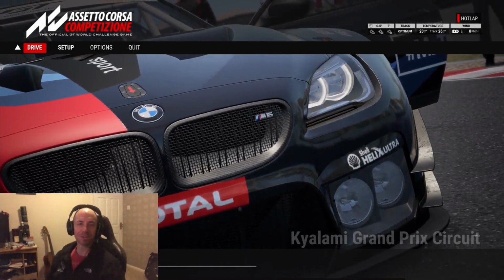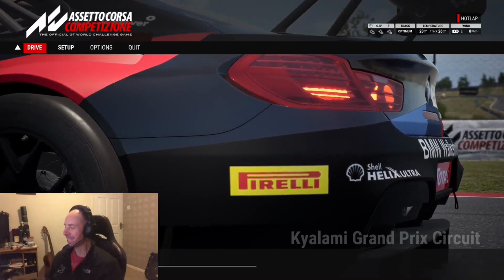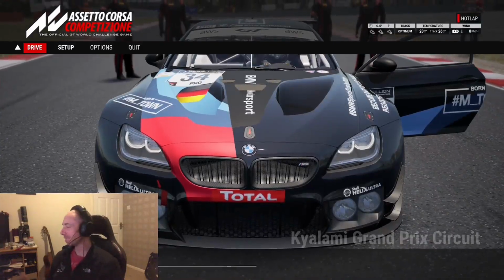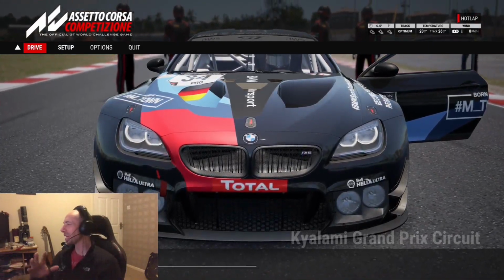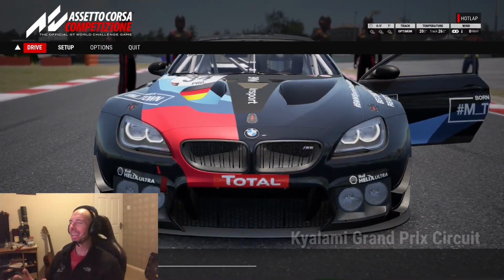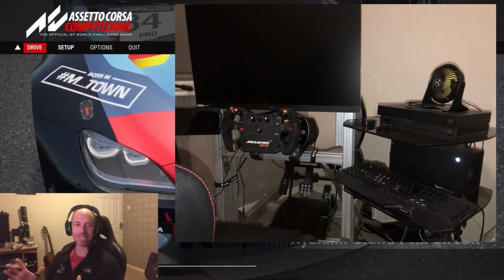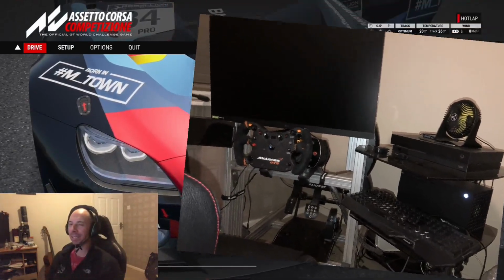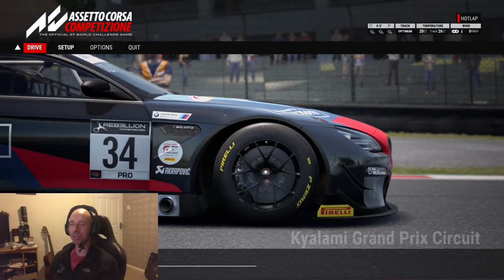Whether this might go really well, it might go really poorly, but I've managed to get the Series X all set up just below my Xbox One X, and I just want to see whether it runs better. I want to see whether I'm setting faster lap times. I want to see how it feels with the new monitor all set up.